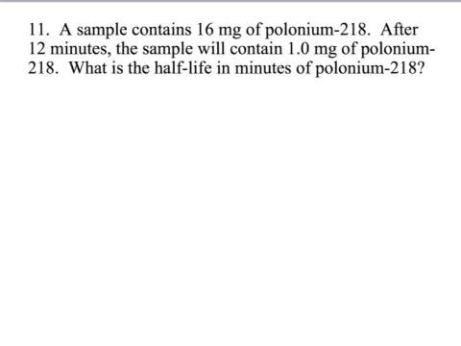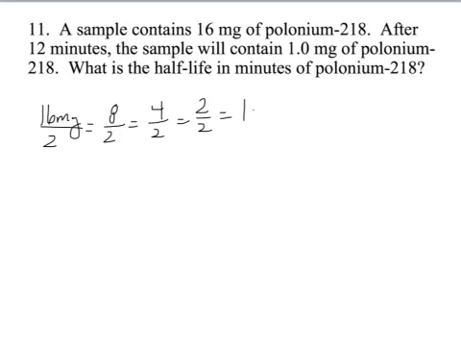This problem is very similar to the previous problem. You know the initial amount, you know the final amount after some time has passed, twelve minutes. It's asking for the half-life in minutes for polonium. So let's start out with what we know. We know sixteen milligrams. I want to see how many half-lives it takes to get down to one milligram. Sixteen divided by two will give us eight milligrams. Divided by two will give us four milligrams. Divided by two will give us two milligrams. And then finally here, we're at the one milligram. And so once again it appears that we have experienced four half-lives.